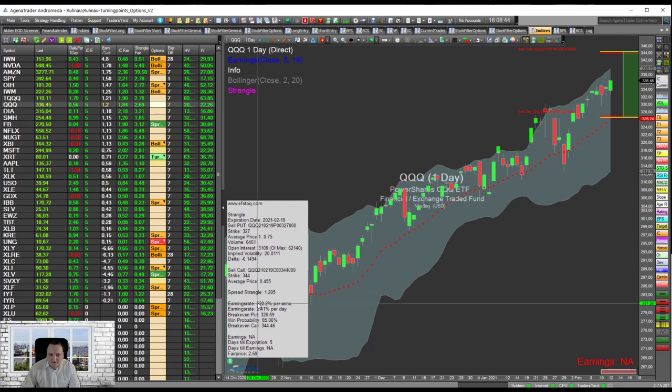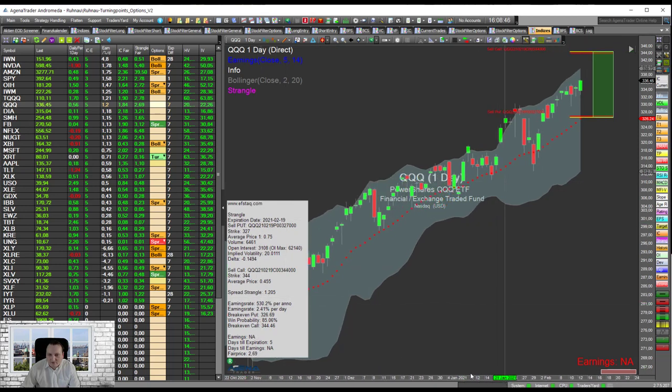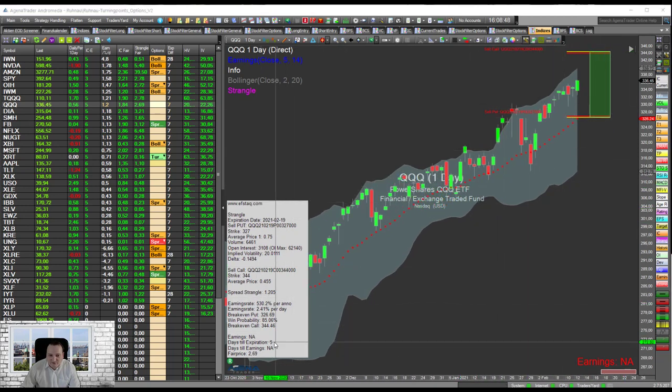Okay, and then it says $1.20 for a strangle, which is only running until Friday. So here 3 or 4 days, which are directly in the market, and it should not go between those lines. And here the delta is 0.15.